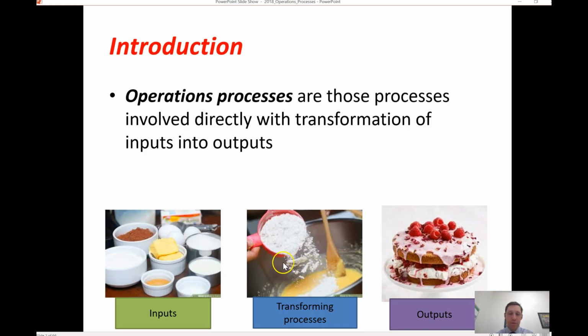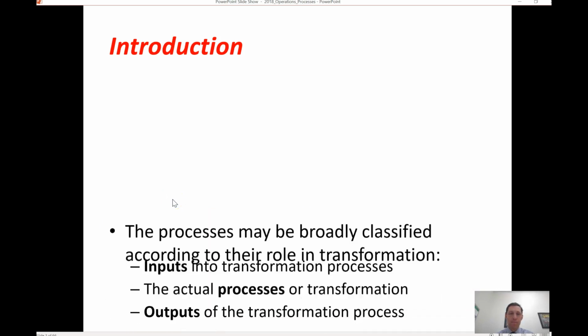Then they are transformed, and we consider things like volume, variety, variation, and demand. So how much volume do we need of the input, and then to ultimately achieve the output, so the delivery to the customer, and also to a degree after-sales service like customer service. That's the overall operations process. We're going to break it down into the key elements of inputs, the key elements of the transforming processes, and then the key elements of outputs. And today we'll start with inputs.